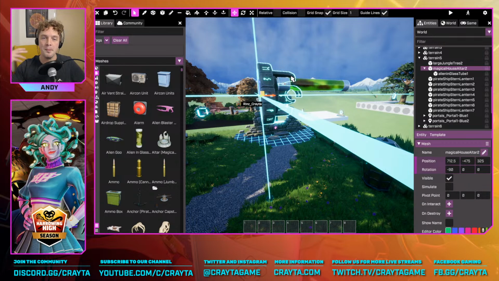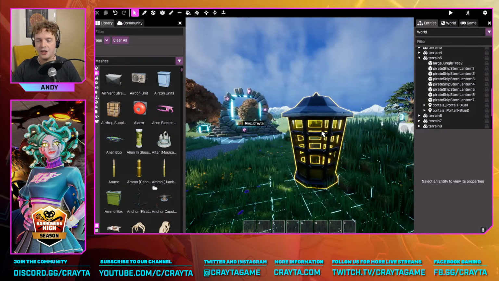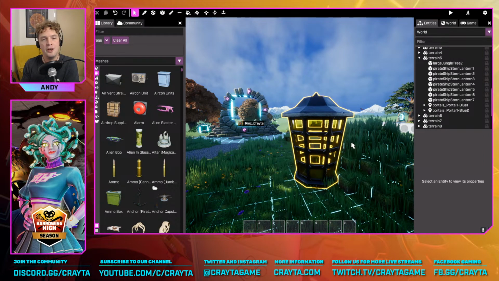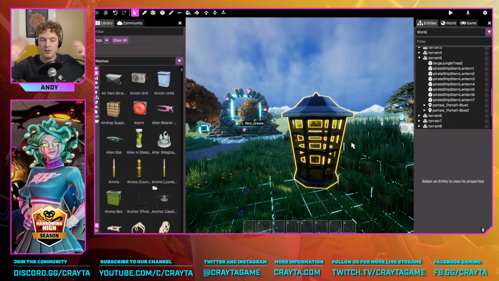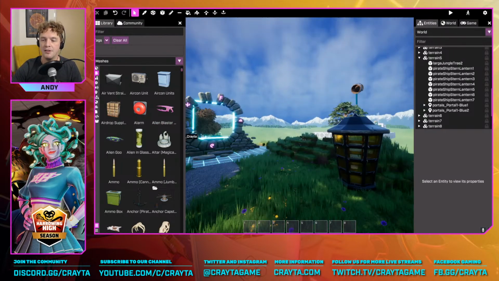But combining meshes in ways they're not supposed to be used is part of the creativity in Crayta. Lots of people kit bash things. It's called kit bashing. And it means essentially take a mesh and rather than thinking of it as, oh, this is a lantern, this is not a lantern, this is just a configuration of those materials in that way. And how else could you use that? Could you join two together end on end and do something more interesting with it? There's lots of different ways you can explore it.